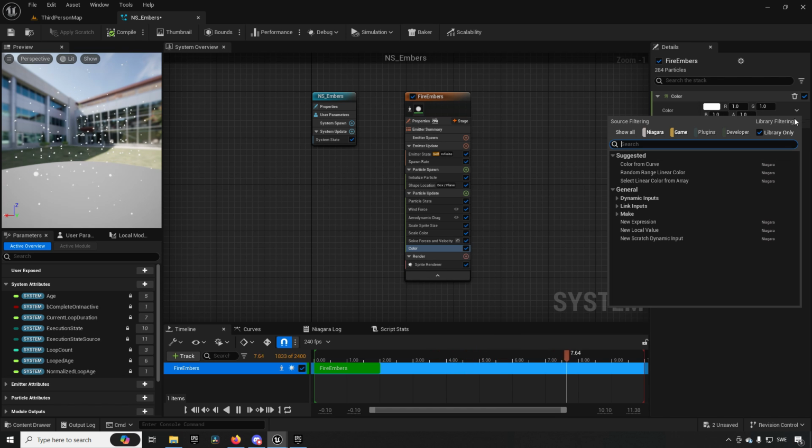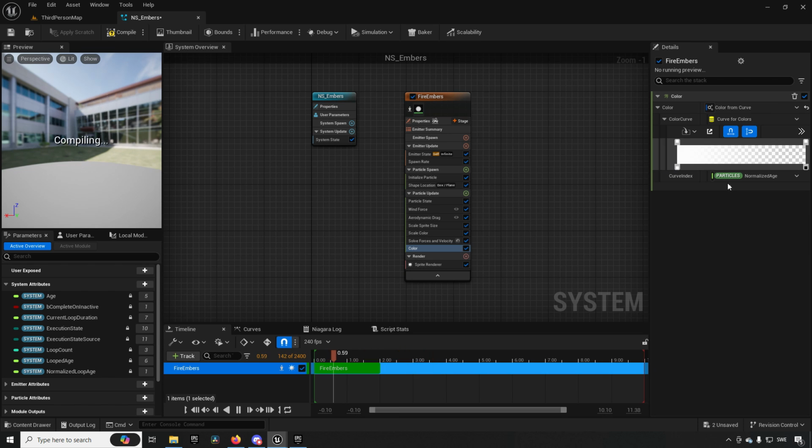So what we can do is we can press a little drop down here, and we can say that we want to have a curve, a color from curve, which gives us a curve index, which in this case will be the age, the lifespan of the particle, and we will have some kind of color going to another kind of color, so the beginning to the end. So in the bottom here we have an opacity, so we go from 1 to 0, so that's fully opaque until it's completely translucent, and that seems fine.